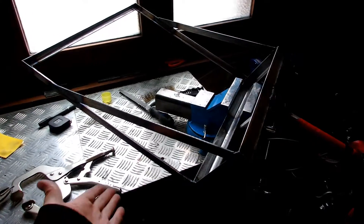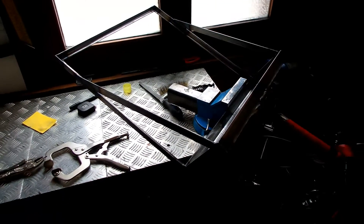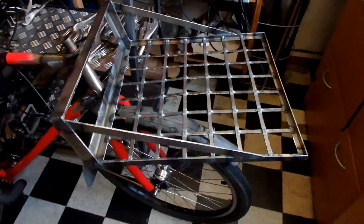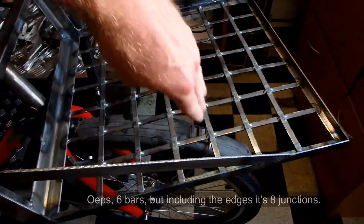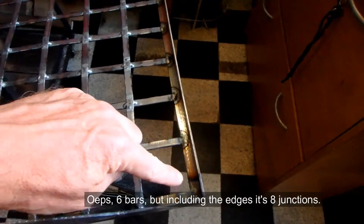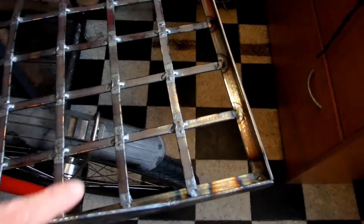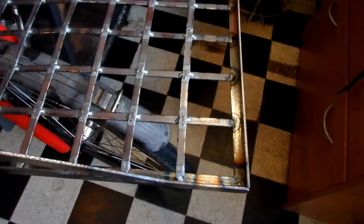There is now a horizontal shelf on the rack and some diagonal supports to keep it from bending down. Now I have the basket in place — this was a lot of work because I have seven bars going one way and seven bars the other way, so that's 49 junctions. At the edge I welded everything from the bottom and from the top, and the crossings I welded two times, and at the bottom also two times — so these were hundreds of welds.